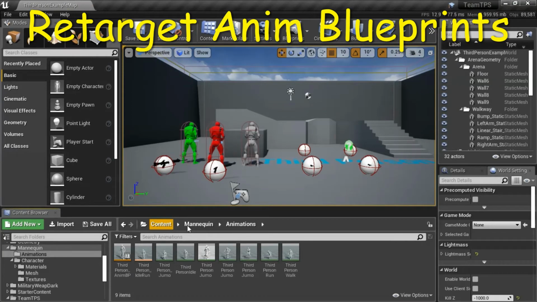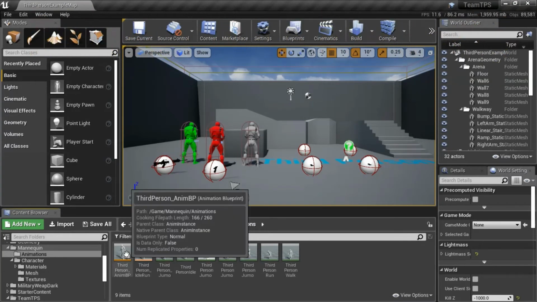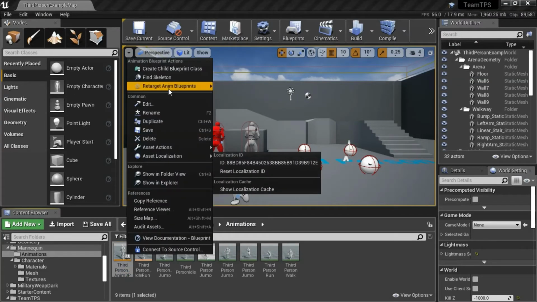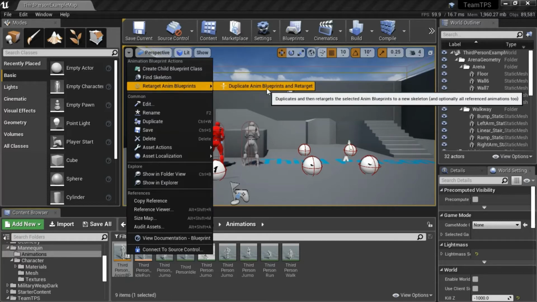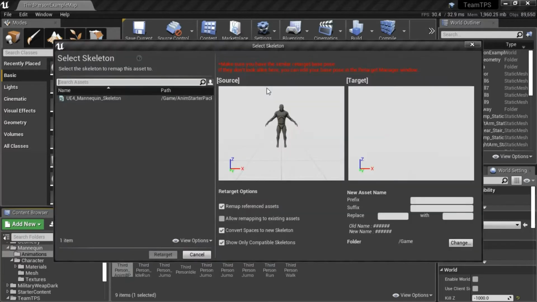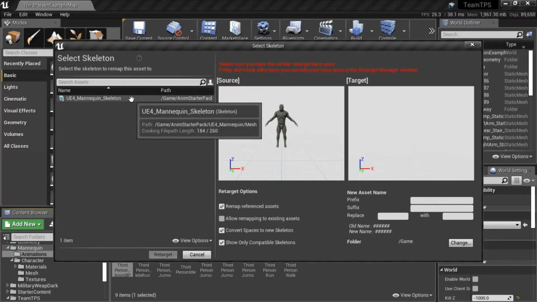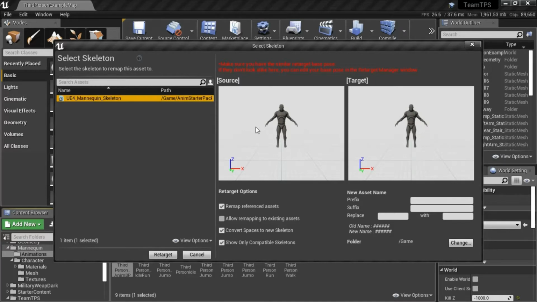Under content, mannequin, animations, right click third person, anim BP, retarget anim blueprints, duplicate anim blueprints and retarget. You can see the directory shows you that the target's correct, so highlight that. The poses are the same, so retarget.